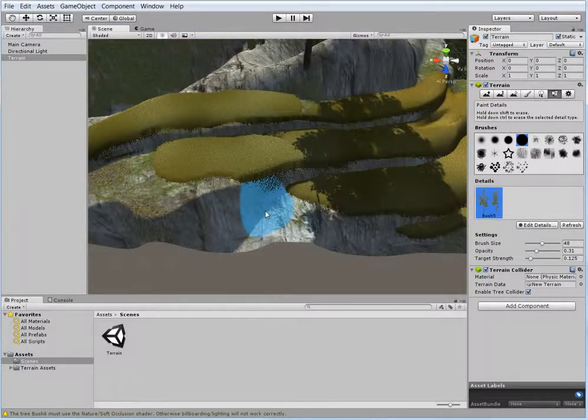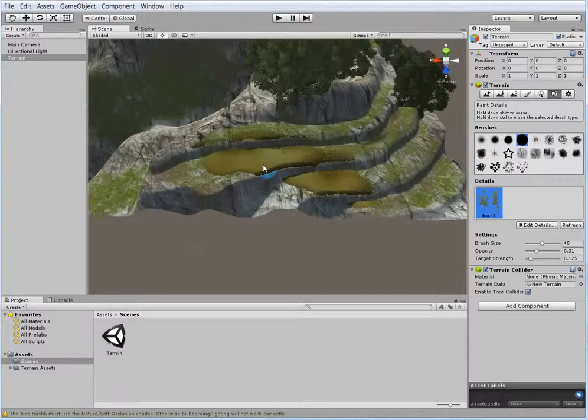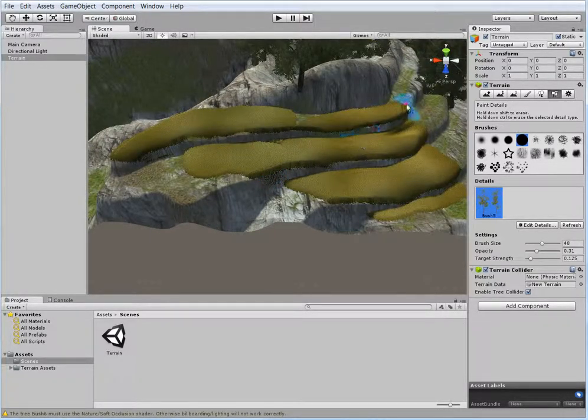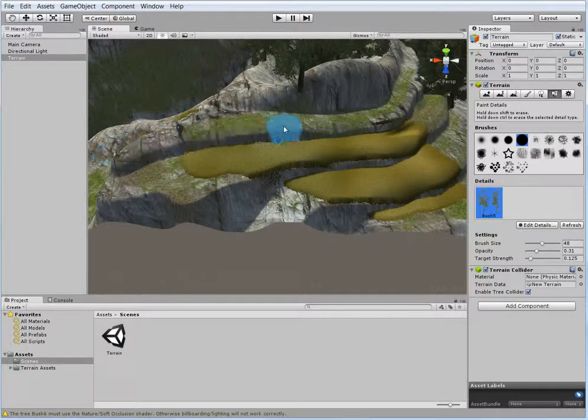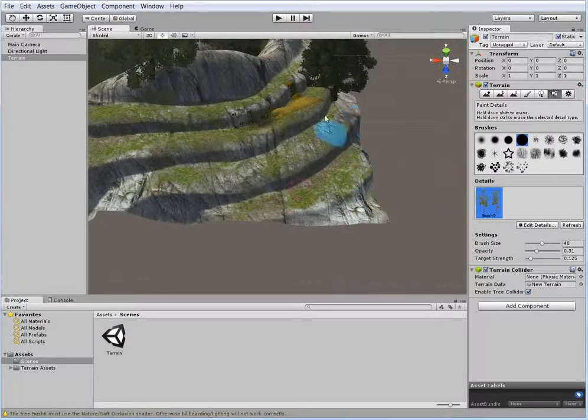So let me go ahead and erase it. And watch what happens. As I pull back, they disappear. And that's because of the LOD. They are set to disappear at like 80 meters away. So we don't really see them because we're more than 80 meters away. So let me just come in here and erase these real quick. Because it's way too dense. That's not giving me what I want.